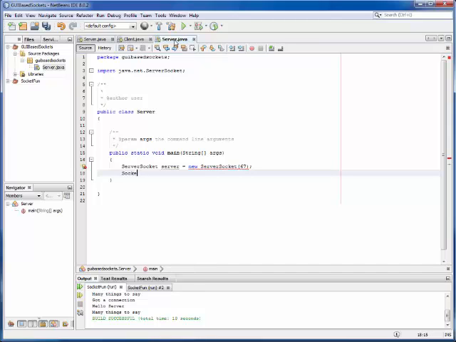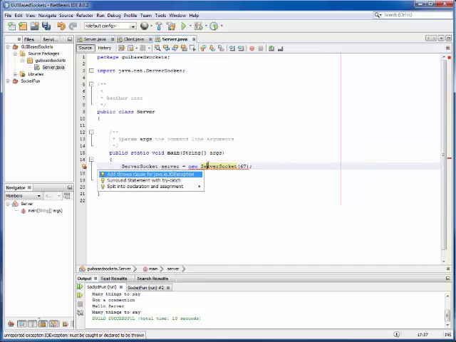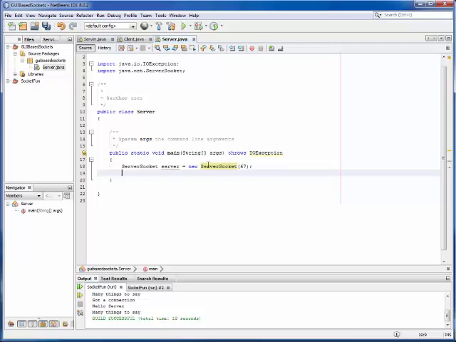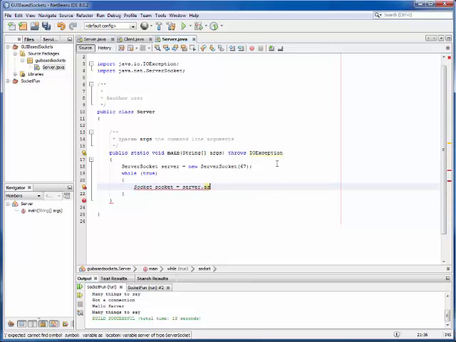And then we get from that a socket. Then we got to create our loop inside of here, right? And let's also, while we're at it, Alt Enter and add our exception inside of there. Now we're going to loop it. Okay, so we're going to loop on this again. And again, we can loop forever. We can go back and steal elements from the other one that we added in a little bit. True, we're going to loop forever. And then we need to go get a socket, which is our client socket, and accept that. All right, and control space, import that socket there for me. So again, the foundations of what we're doing for the new application.